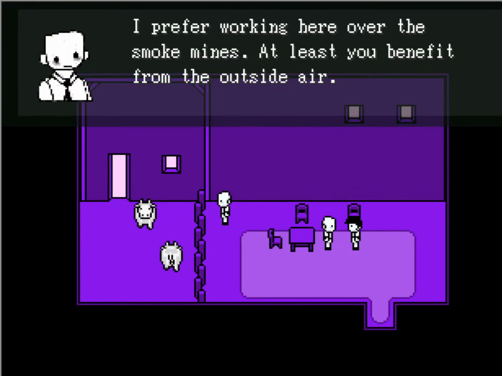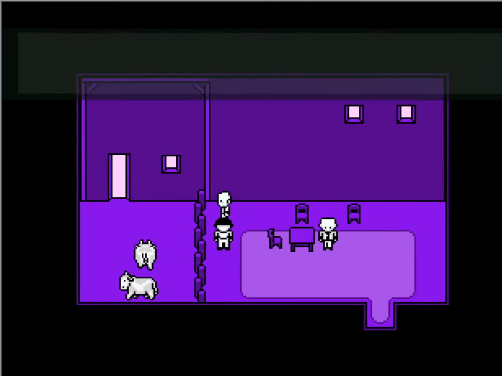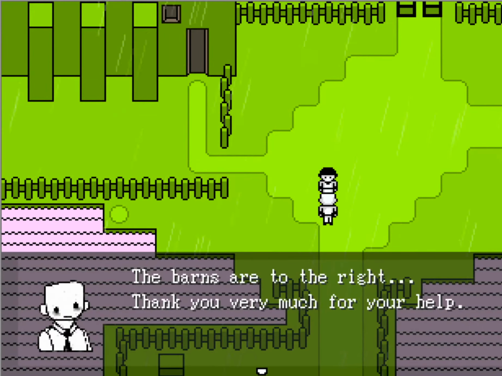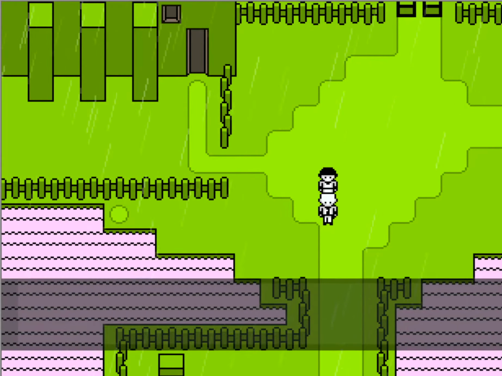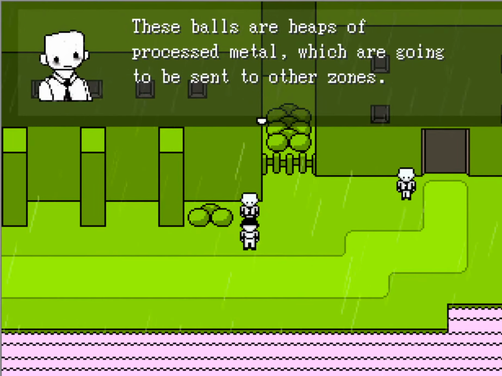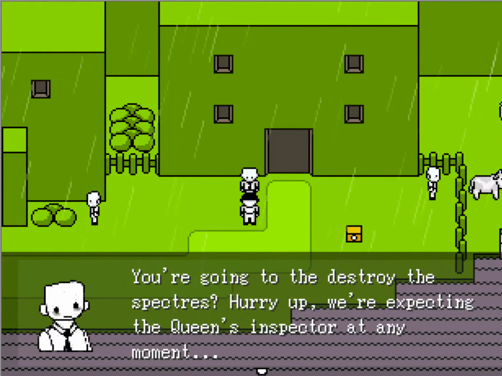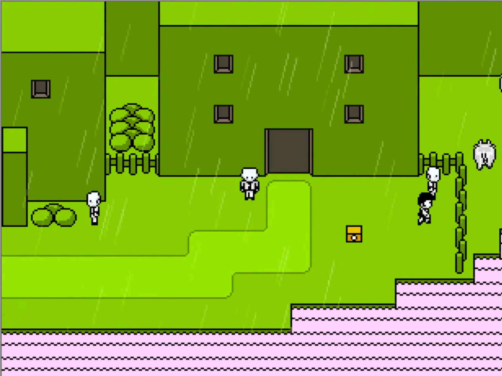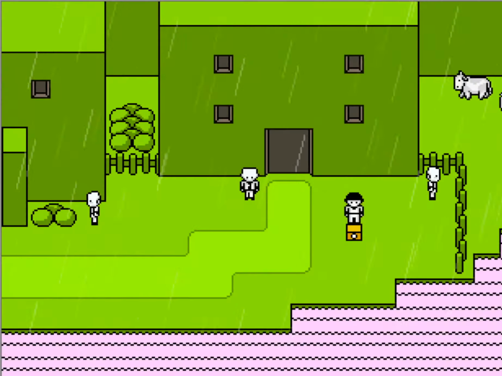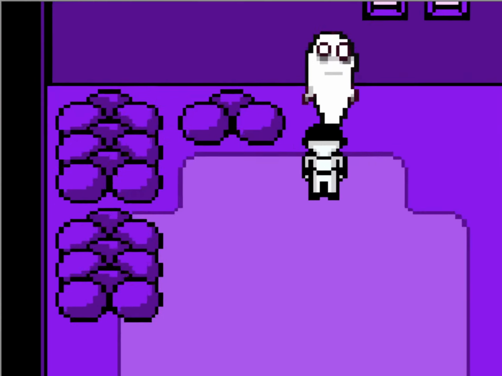I prefer working here over the smoke mines. At least you gain the benefit of outside air. One shouldn't be attached to animals. Once you are, it gets difficult to put your hands inside. Get over here. The barns are to the right. Thank you very much for your help. These balls are heaps of processed metal, which are going to be sent to the other zone. You're going to destroy the specters? Hurry up, we're expecting the Queen's Inspector at any moment. It's important to pay close attention to the nutrition of the animals if you want high-quality metal. Five specters left. Cease living, Specter!